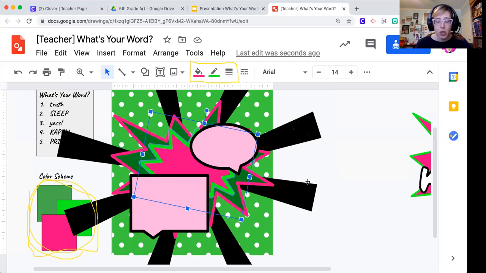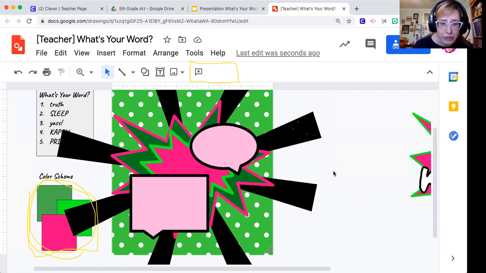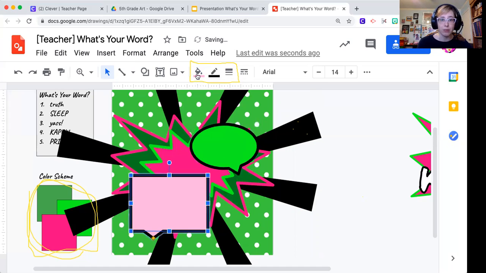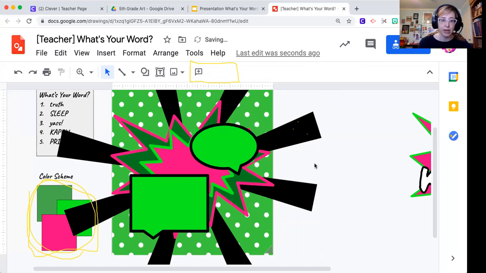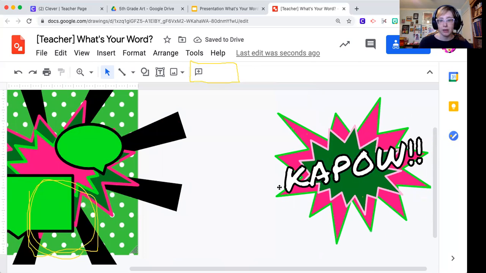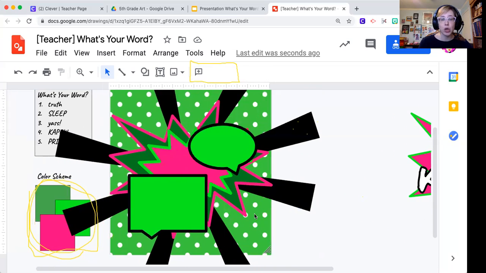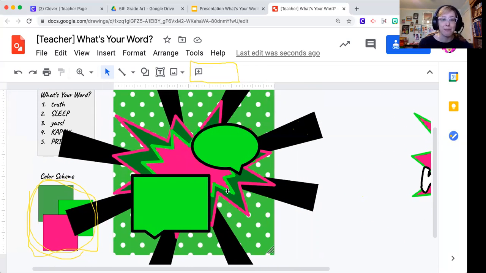Okay, welcome back. So after you initially add in your colors, I would definitely recommend just taking 30 seconds to look at your work and to evaluate it. So one thing that stands out to me is I'm not super happy with this light pink. I think I would rather use a brighter green to help grab people's attention, which means that maybe I will use the lighter pink somewhere else or not at all if I want to keep it super bright. I am much happier with this. I think I use the lighter pink as one of my border colors over here. But essentially the goal is just to play around with your colors until you're happy with them.